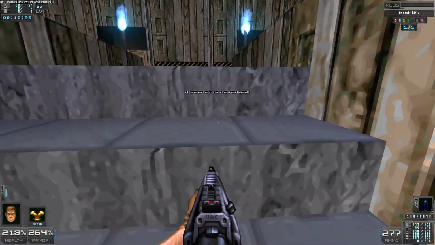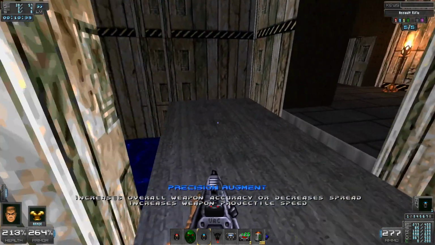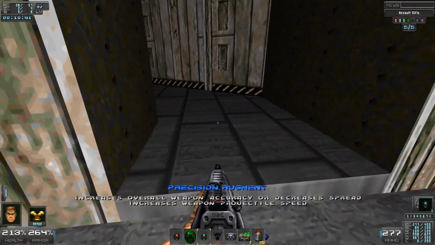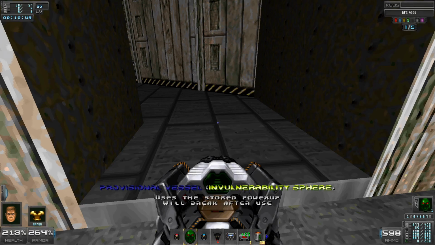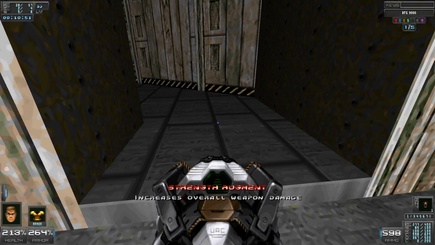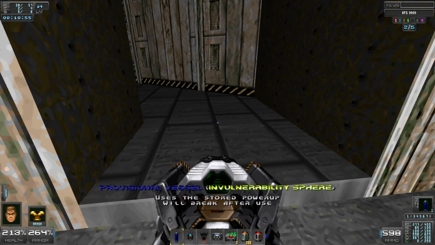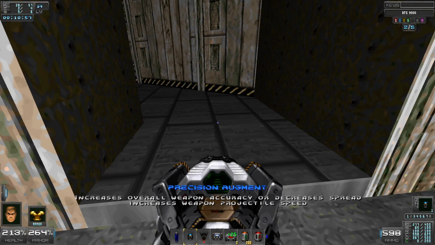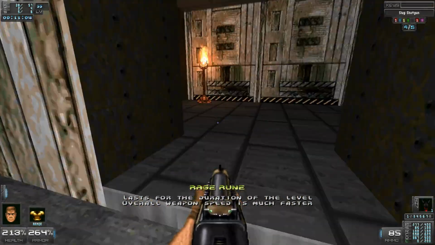Okay, got ourselves a strength augment. So strength and precision. So the BFG. Should I work on the BFG first? What does a precise BFG do, I wonder? I'm just going to put this on there. Maybe I'll put a bit of precision on there also. I could go... Yeah, I'm going to do this. Okay, we'll see how that works.